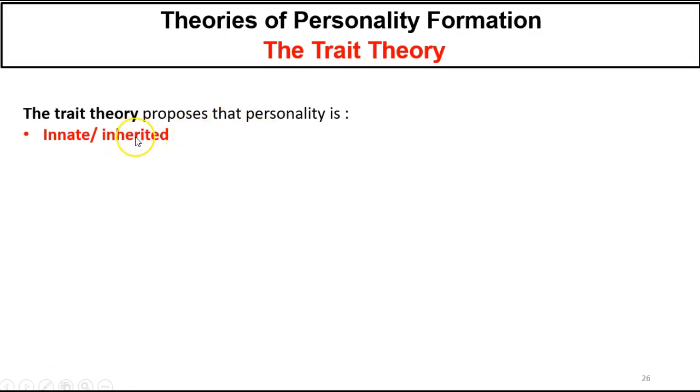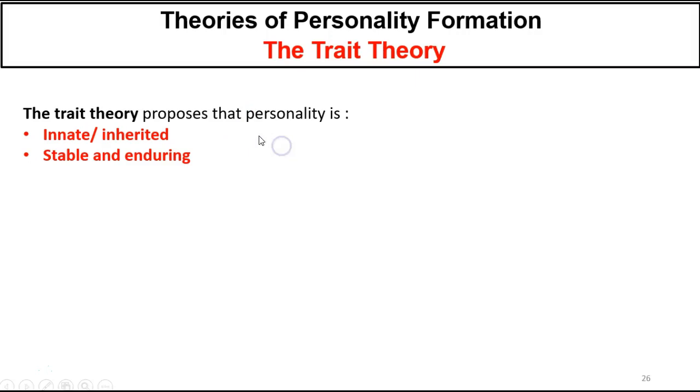Okay, so any personality we have, extroversion, introversion, aggression, whatever it is, we inherit it from our parents. And the things on top of that, so that is specific. That is it. That is how we form it. We don't learn anything. Everything we have in terms of our personality is inherited from our parents.